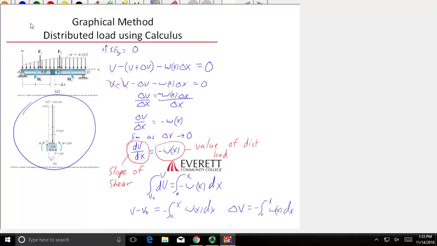This is another relationship. On the left-hand side, we have change in shear, which is going to be equal to, what is the right-hand side graphically? Area under the curve. Good. The change in shear is equal to the area under the loading curve. Now, we kind of knew that one already, right? We've been taking areas of triangles and stuff to find the point loads, and that's basically what it's saying here: the change in shear is equal to the area under the loading curve. Keep in mind, this is a mathematical equation we can use to derive the actual equations. It's also a relationship we can use to draw our diagram.